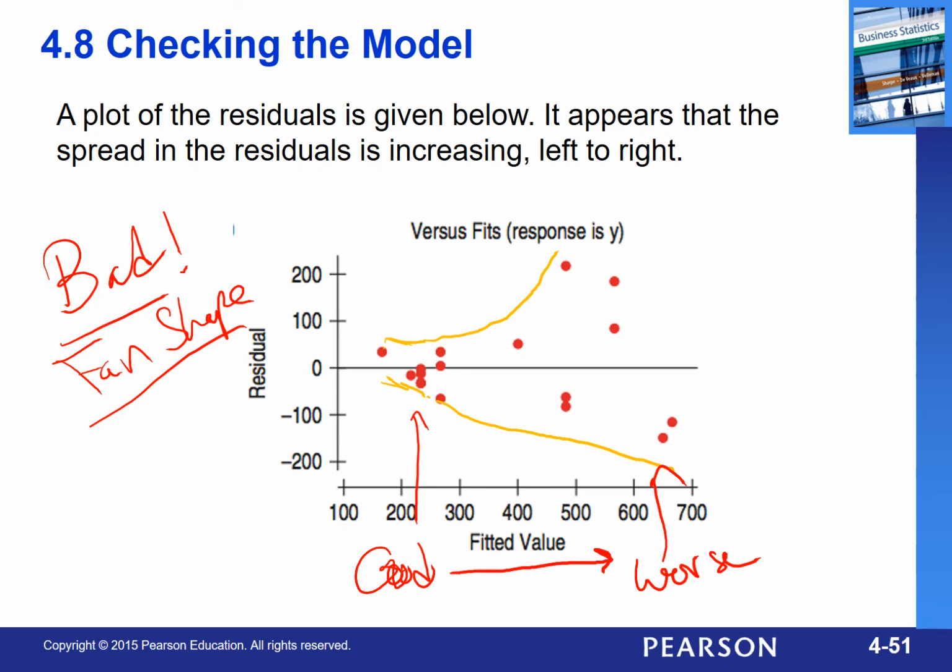So as you look at this, oh my gosh, it appears that it's getting worse over time. It has a shape you haven't seen before, but it does happen. It also can go the other way too, where it starts out terrible and gets better. That means your model is doing better in recent times and worse earlier. That might not be a bad thing as much though, because if you're looking to predict only recent values, then it does a fantastic job and you shouldn't care.